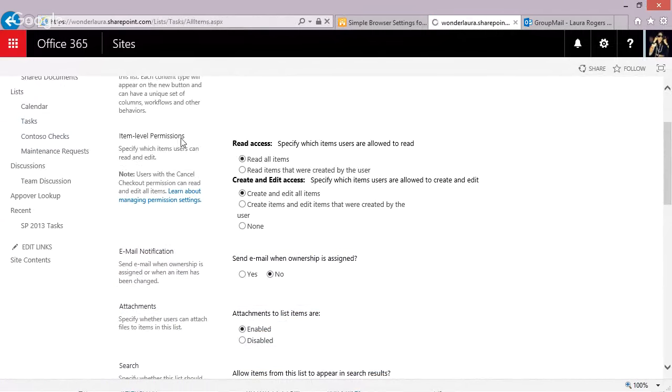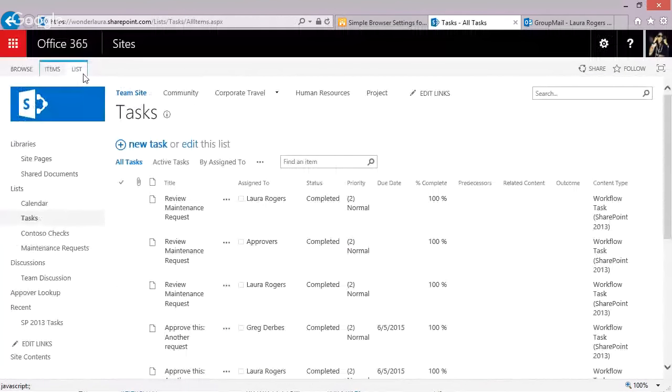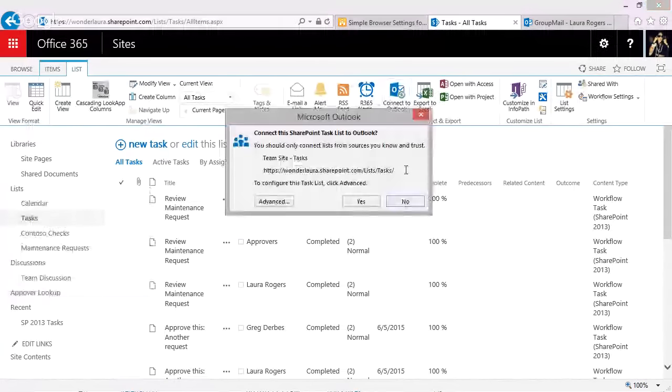Along with that, I've noticed that when I click to connect to Outlook in my 2013 on-premises, so this is Office 365 right now, I got an error when I tried to connect my 2013 on-premises task list to Outlook, saying that the Exchange server wasn't set up correctly.